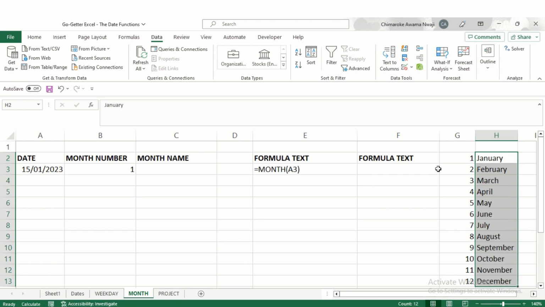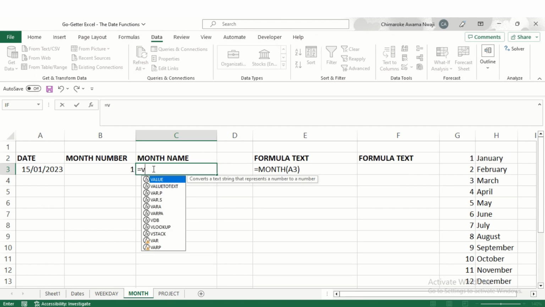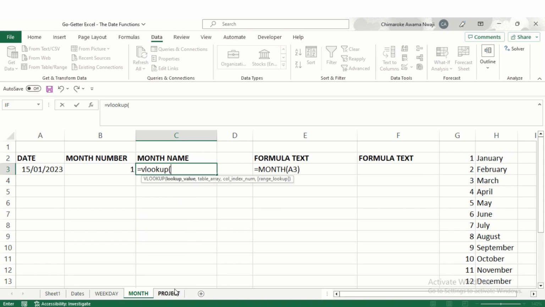Right? I will use my VLOOKUP again. Month name equal to VLOOKUP, open the bracket, lookup value is 1, here, B3, comma, lookup table array.